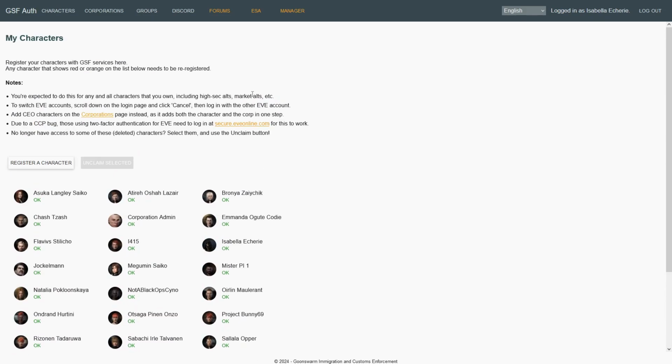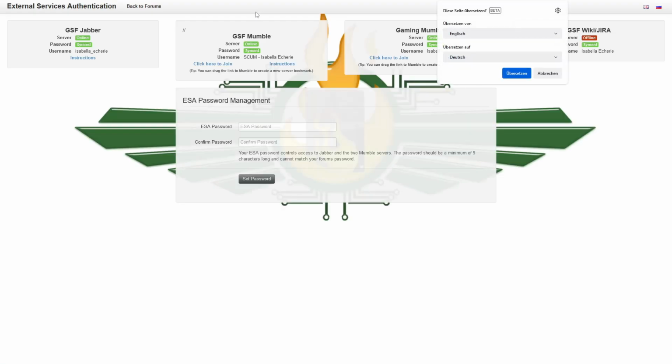But once you've done that, you want to go to ESA. This will be the very important next thing you will need, because that is all the third-party logins that you have to all the other programs that you will need. But we will only need two of them, Jabber and Mumble. For those, just enter a password, and remembering this password is not important. You can also change it at any point later, so it's not the biggest thing if you forget it.